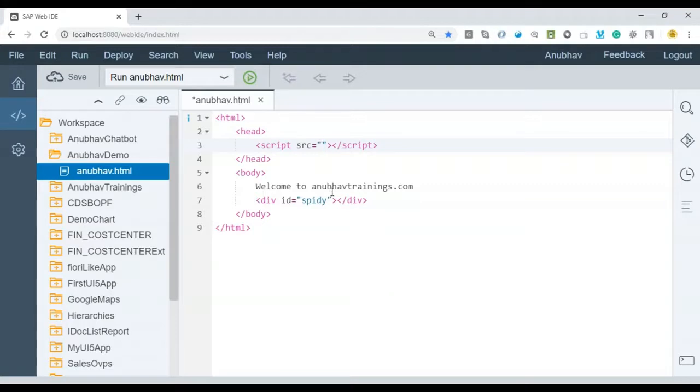If you observe carefully, I will never ever do any copy paste of code in front of you in my classes. And this is the main USP with Anubhav. We'll never do any copy paste of code. Most of the trainings which you attend, be it any kind of online training or free trainings on OpenSAP, you would observe that most of the trainers do copy paste of code.